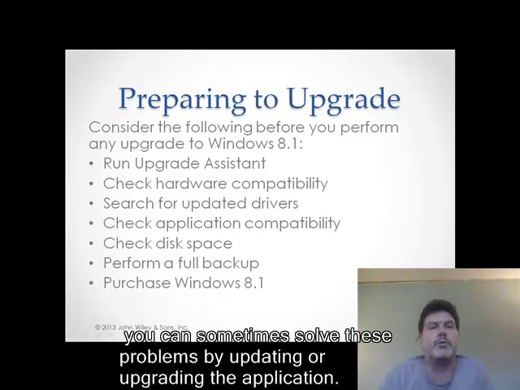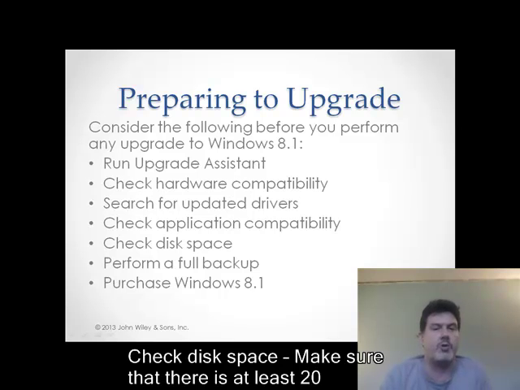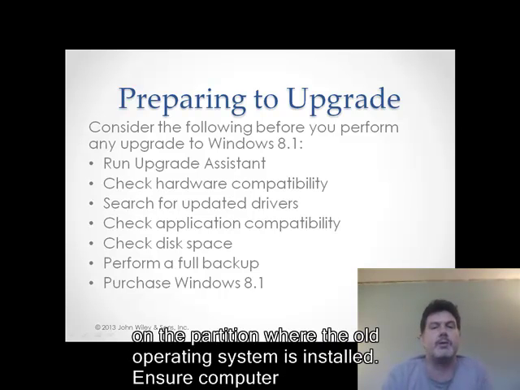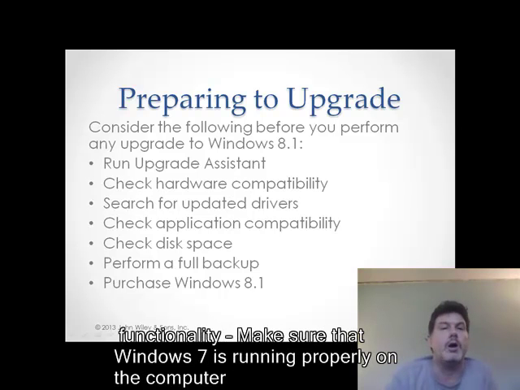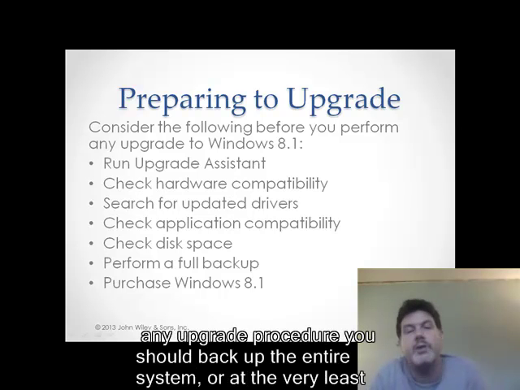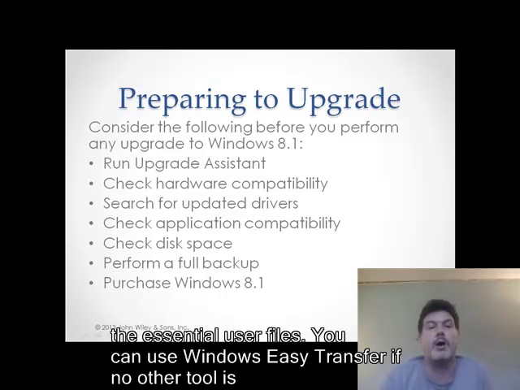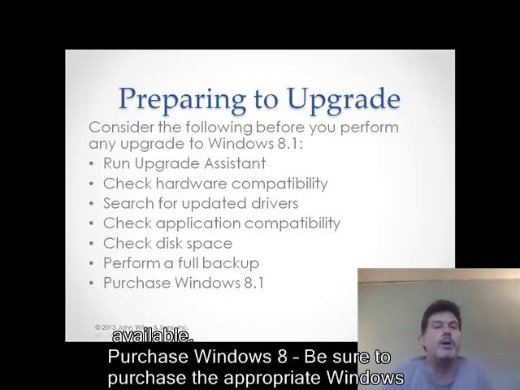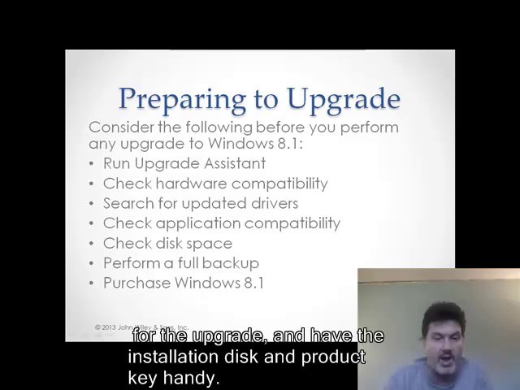You're going to want to search for updated drivers to make sure that you've got drivers for that specific hardware. You're going to want to look for application compatibility issues. You're going to want to make sure you have enough disk space to do the upgrade. As with any particular upgrade, you're going to want to perform a full backup of the system as a whole. And of course, you'll want to purchase a valid Windows 8.1 license for your upgrade.